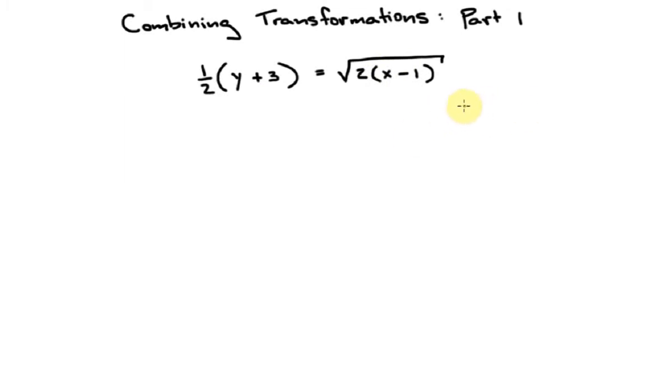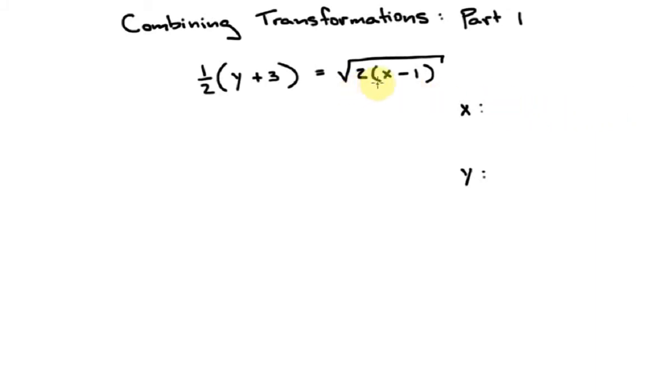You basically just list what transformations are happening horizontally to the x's and vertically to the y's. And just remember, when you list these, you want to keep them in the same order as PEMDAS. In other words, do your stretch or compression first and then do any translation or shift.